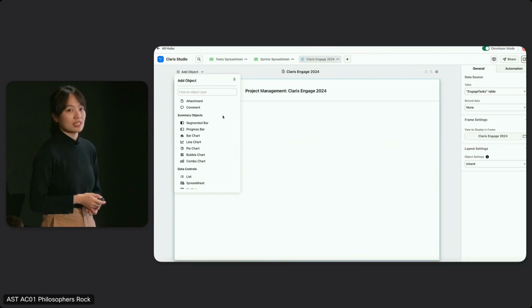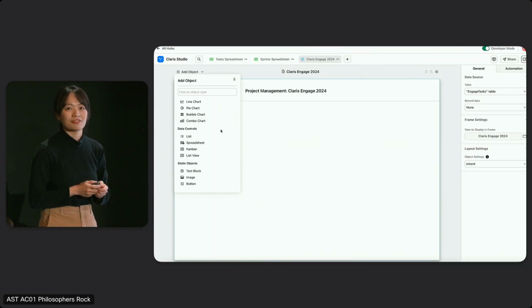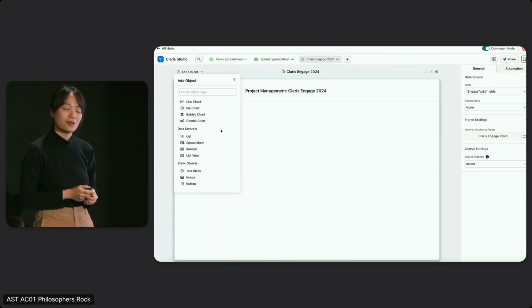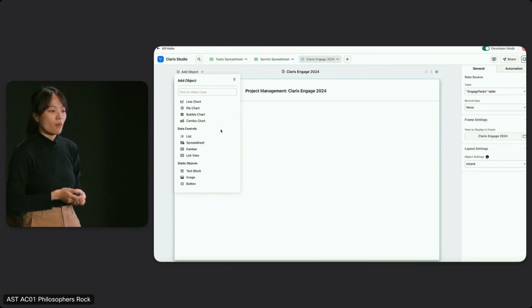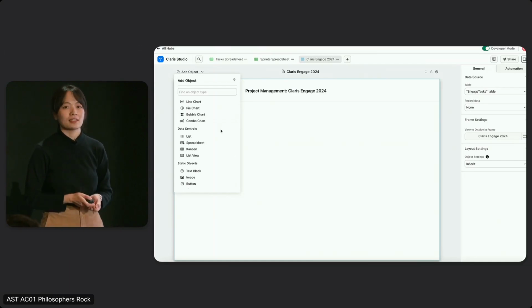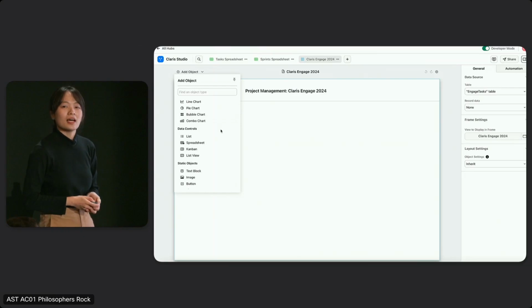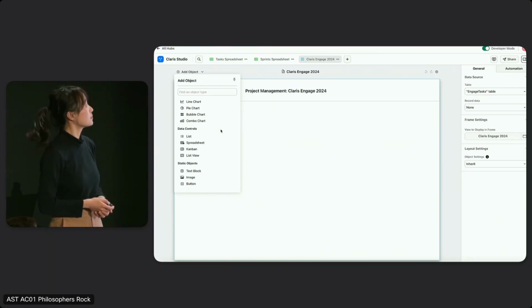And if we continue scrolling, data controls are what we want to focus on first. As we mentioned, in the early evolution of Studio, we worked really hard to implement a set of different views, such as list detail, spreadsheet, Kanban, list view, and so on, so that you can always find the best representation for a data set. And now we brought all that power into custom view by componentizing them. So the majority of the views here are now objects ready for you to use.